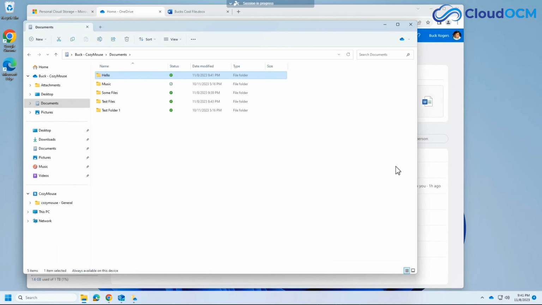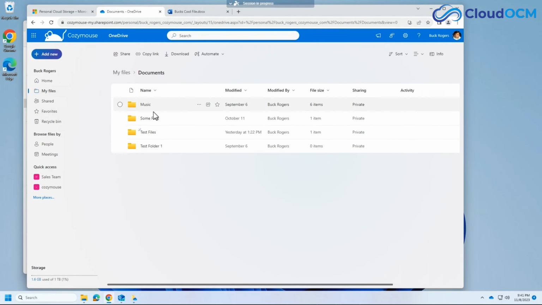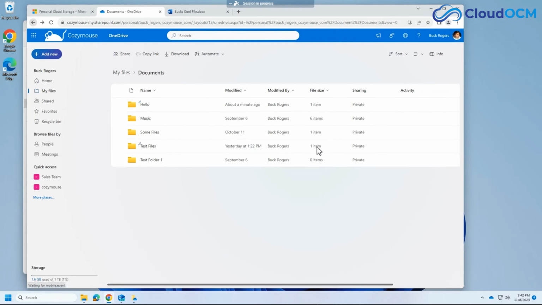Really, you can see now, if I go back up to the cloud version here and look at my files and go into documents and give it a couple of seconds just to refresh and update, you'll find that the folder will be there with that document inside as well. Like that. There we go. That's the folder, and there's that hello text as well. So it is very quick to make those updates.